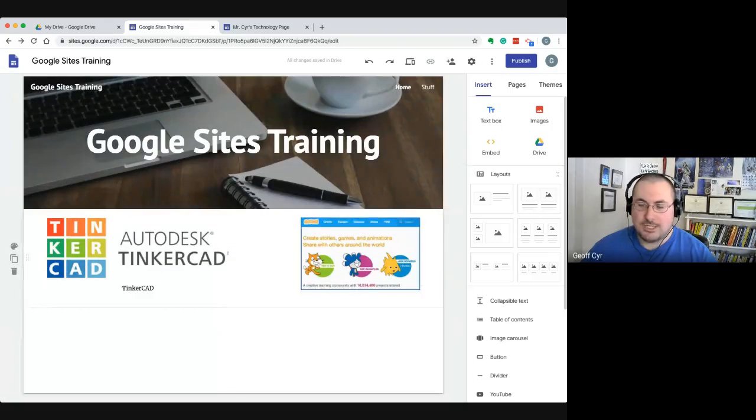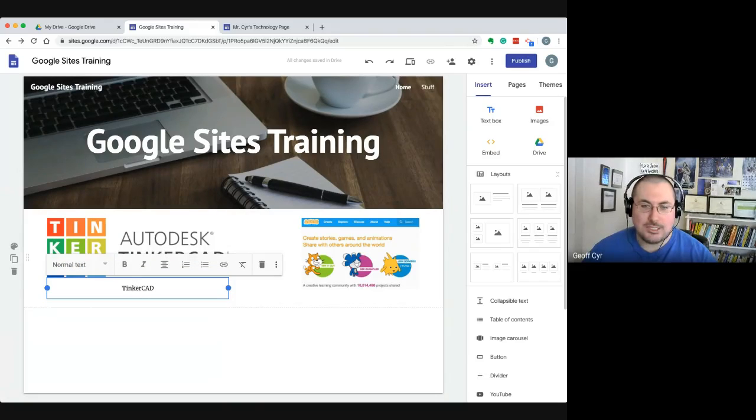I just wanted to show you that if you're looking to put your text box and have it be the whole width, that's when you organize things into different sections. You can see right here that this is all one section, so it does organize things into sections.